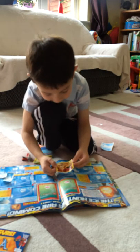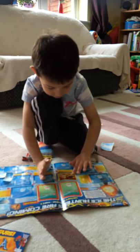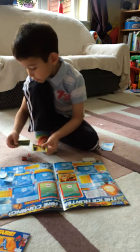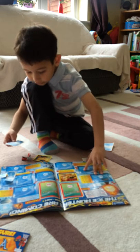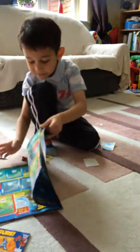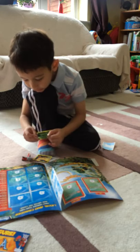So 1, 1, 2, 2, 5, 5. That matches. So I think this is what happened in stories, but that is on just 10, so it's on the first page.